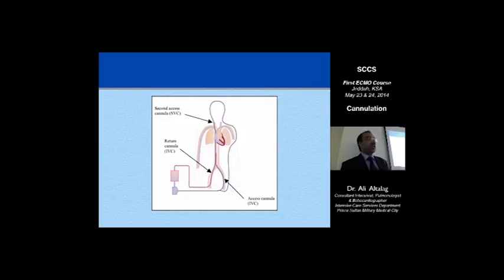Okay, so this picture has been shown already by Sultan, and as you see, the way to access the patient's venous system is easier if you use the femoral approach. So femoral is probably easier. And as you see, the venous part of the cannula has to be in the IVC, while the return cannula tip has to be in the right atrium. And the reason for this, as Sultan mentioned, is we don't want to have recirculation, right? Sometimes your venous cannula or access cannula is not sufficient to get the flow you want, so you may have to add another cannula and connect them both with the Y connector. Probably Salim will talk about that even more.